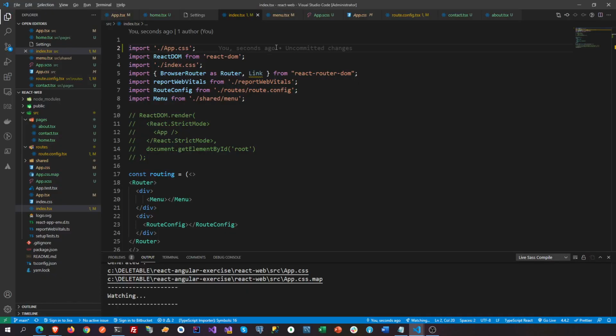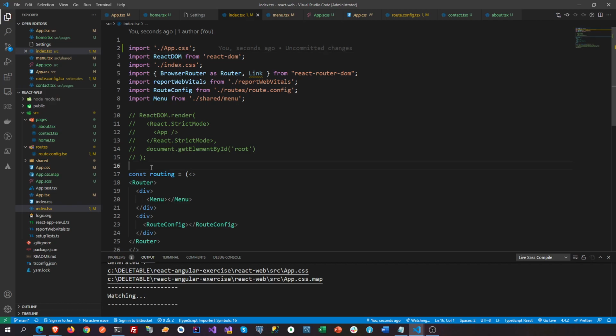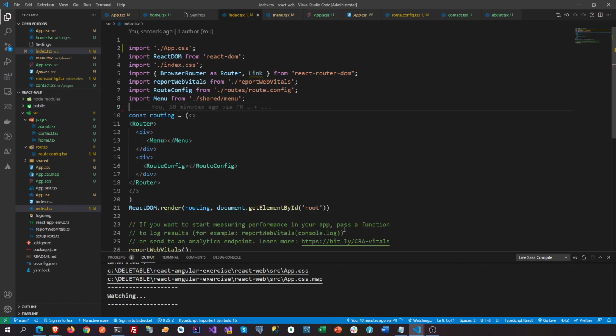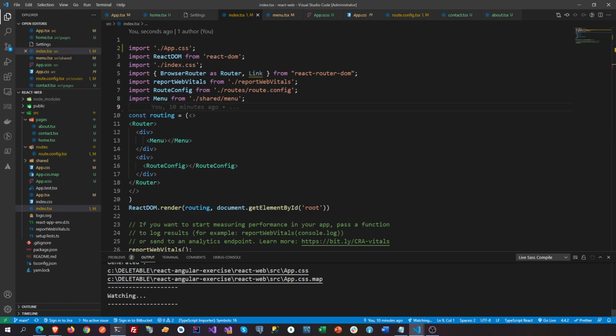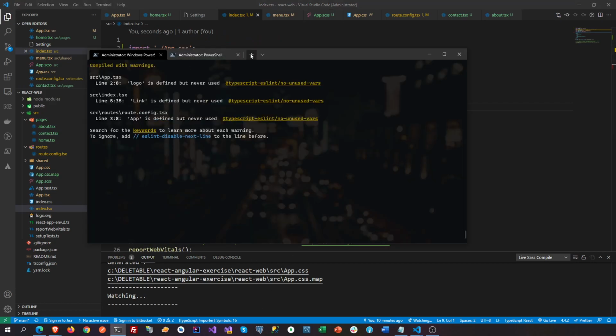Alright, so it's there. Yeah, so this is what I don't like about React. It's so easy to change. You can just do everything. And this is good only if you're only building it on your own. So it's like you're not part of a team.